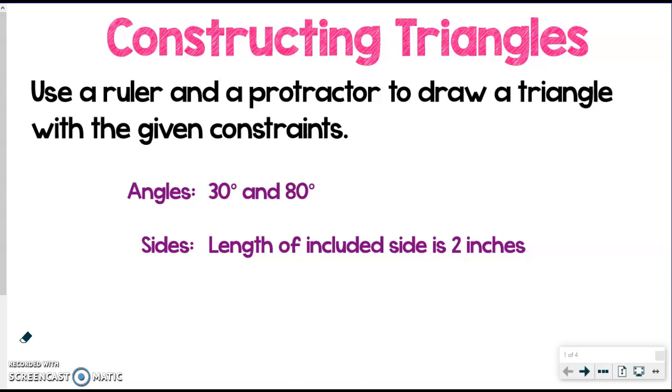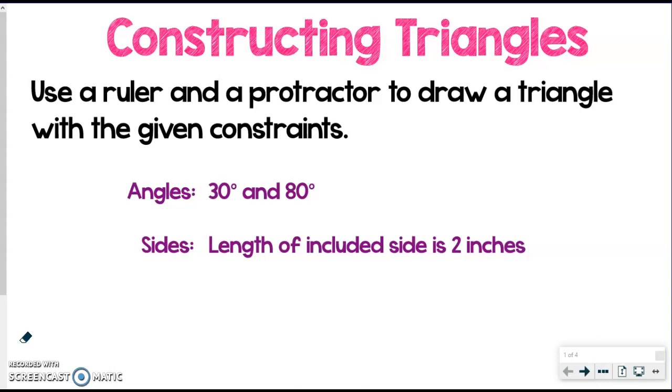So I know you don't have one at home. Now if you happen to have one, great, you can go get it, a ruler and protractor if you happen to have those. If not, that's totally fine. I just want to walk you through this just so you've seen how to use a protractor to create triangles. But I do not expect you to use these at all. I just want you to have seen it.